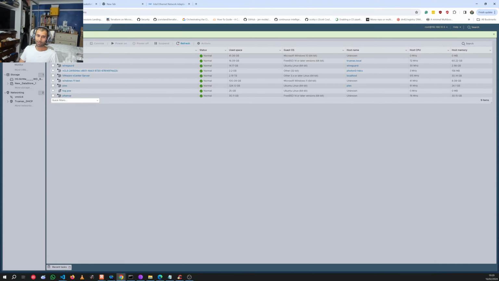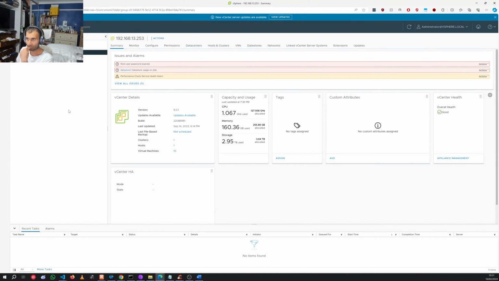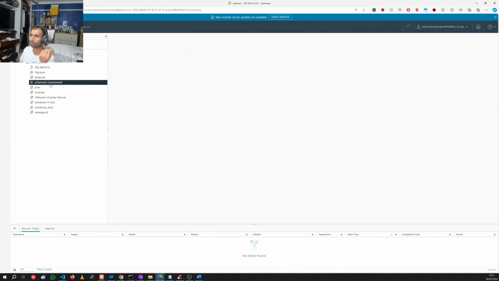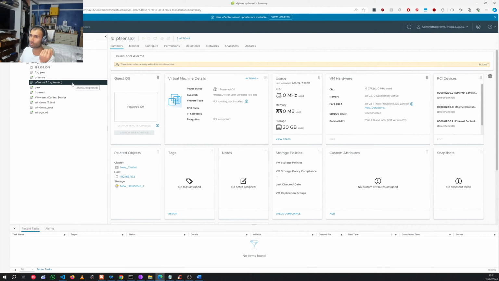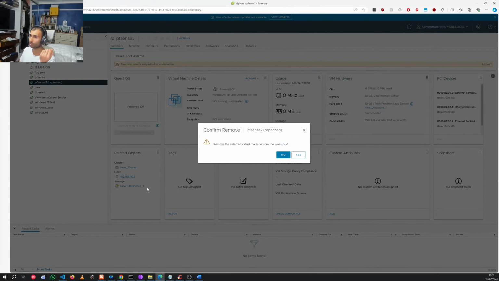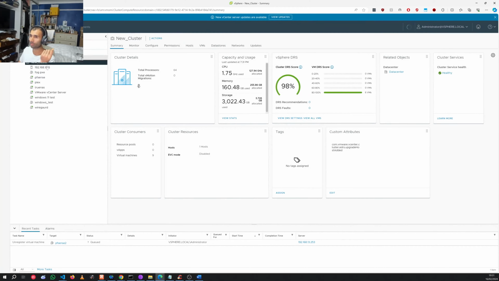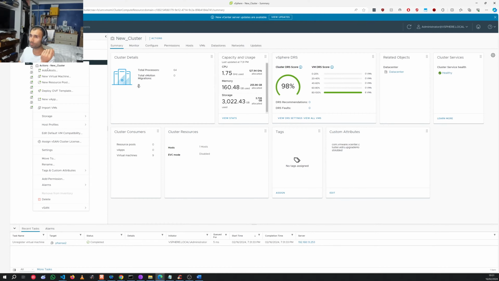So we'll be right back. Alright, so we're here in the VCSA, so the vSphere client, in fact, that we set up earlier. And this is the only way that I could get it to work. I think if you have VCSA, it just doesn't allow you to do it. I'm not sure if that's a bug or a feature. Essentially we've got pfSense 2, which is orphaned. We want to get rid of that because that's the old machine. Alright, let's make a new machine.